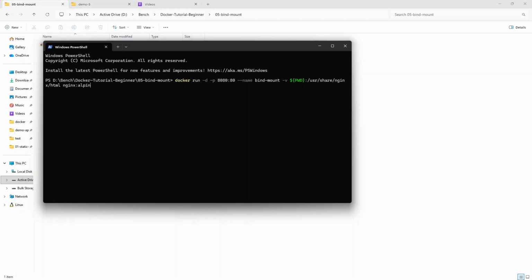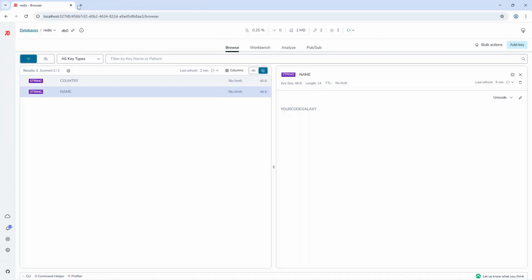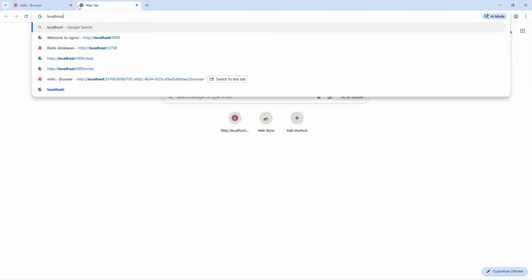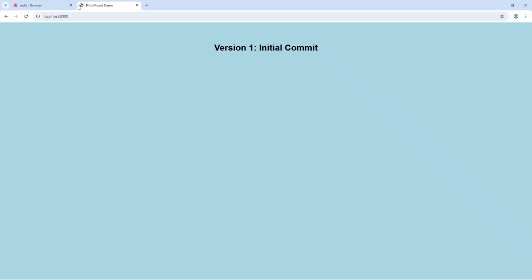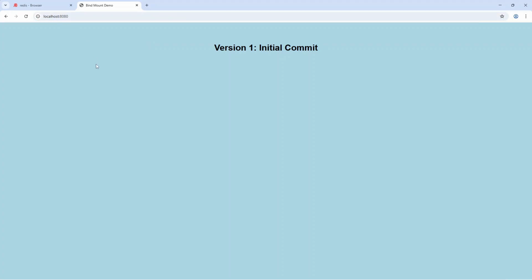So nginx:alpine. Pretty standard, we have already done this 100 times. I go to localhost:8080. Fine, you all know this was going to happen. Version 1 initial commit, and it is being served from 8080.